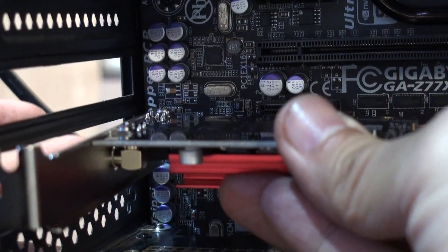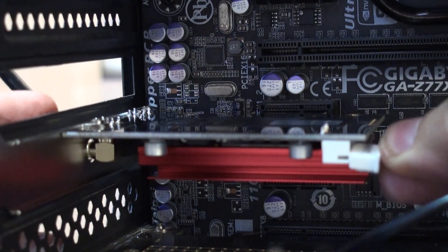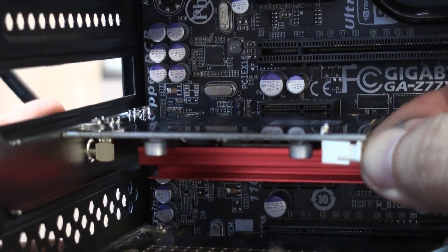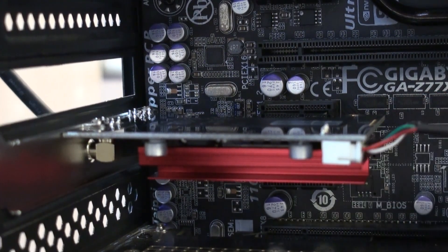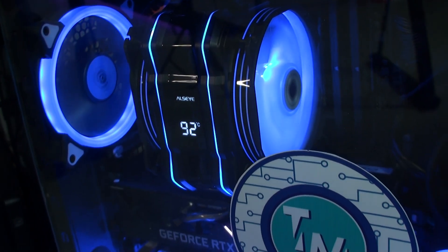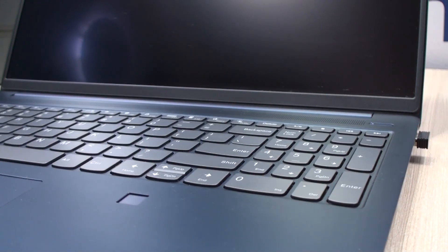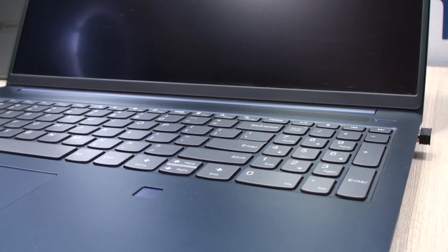As always, we started our tests connecting this Wi-Fi card to an older system based on the third generation Core i7 processor, which is always very important to see how compatibility works in older systems. We have seen that compatibility is maybe the most relevant weakness that Wi-Fi 7 adapters have, and ironically for BE200s, the newer the system, the less compatible it is with the wide variety of Wi-Fi 7 adapters available in the market today. More on that in a second.